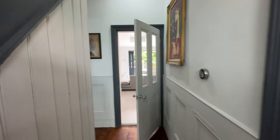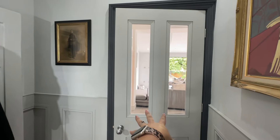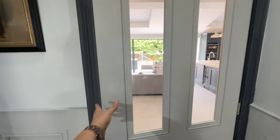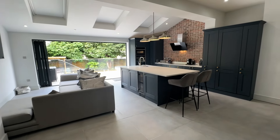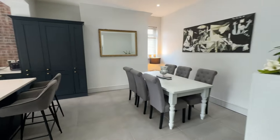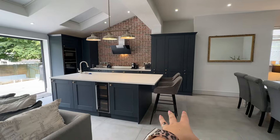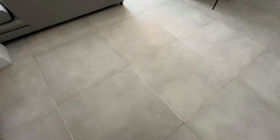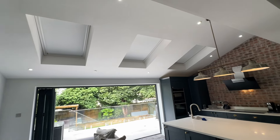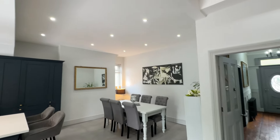Then we enter into what is definitely my favourite room - our open plan living area. Just before we do, note that we've got glass panels in the door leading there, just to allow that flow of natural light into the entrance hall. And then this is where we get our wow factor - look at this space! We've got space for dining, our kitchen area with a really large island unit, plenty of storage, plenty of space for sitting, and enough space for a full living area as well. We've got gorgeous large tiled floors, all underfloor heated in here, three Velux skylights which are electronic with blinds, and ceiling spotlights throughout.